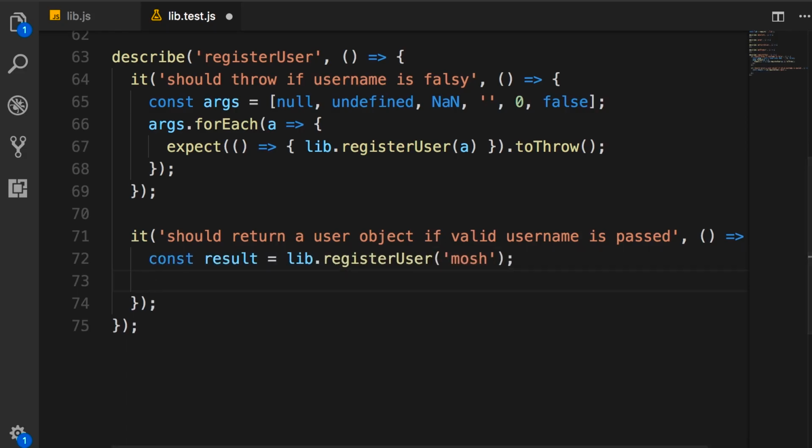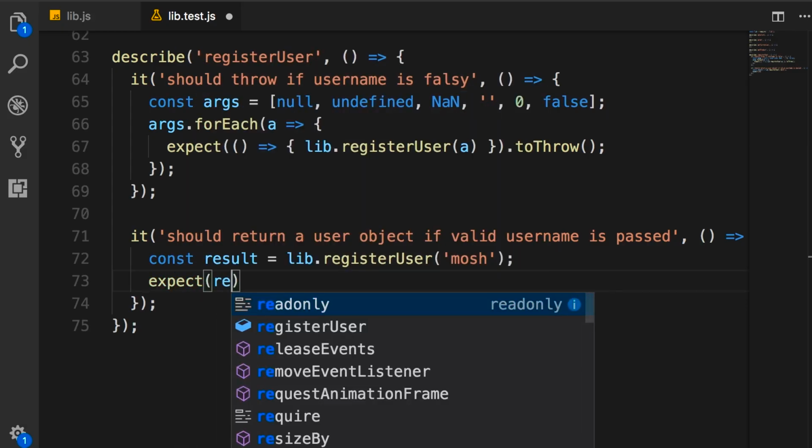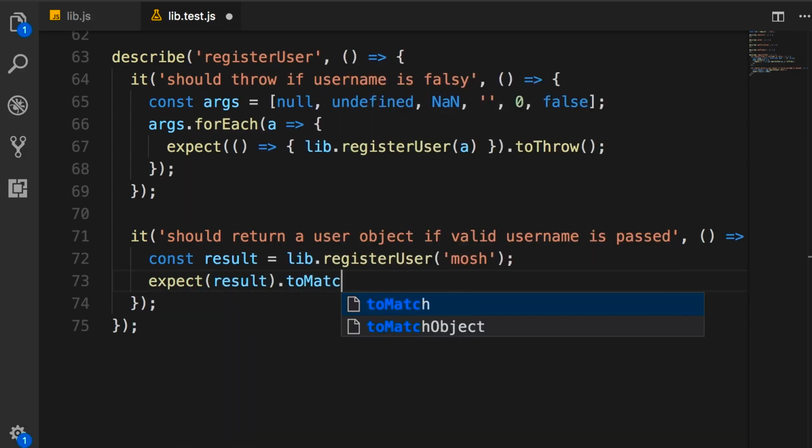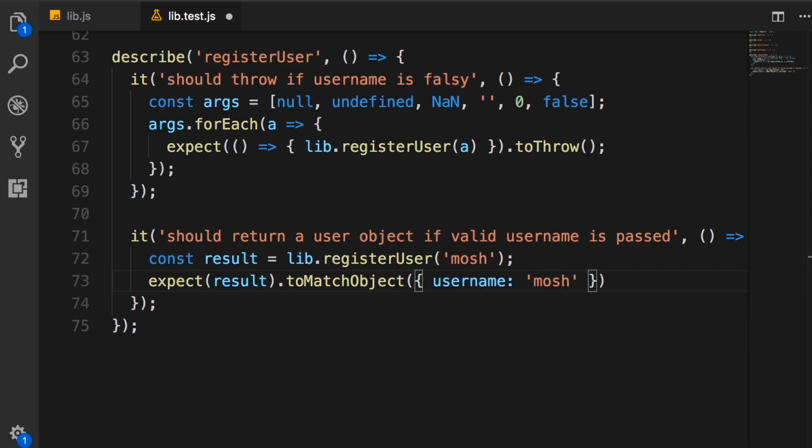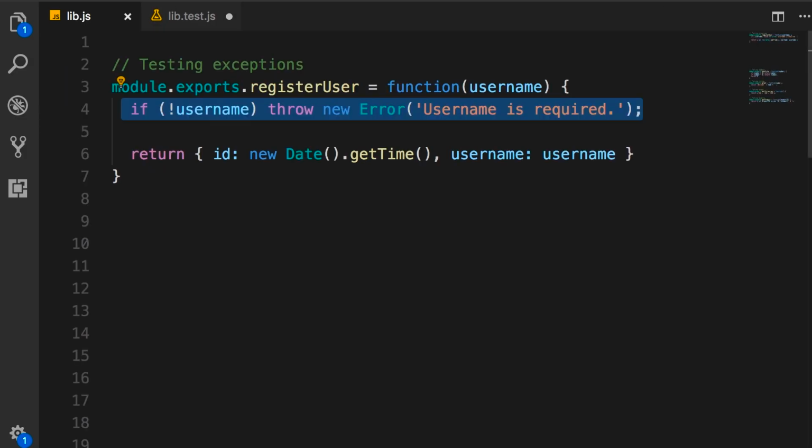Now, in the last lecture, you learned how to test objects. So here's one way. Expect result to match object. Now in this object, we want to have a username property. So username, that should be set to Mosh. Now let's go back to our register user method.